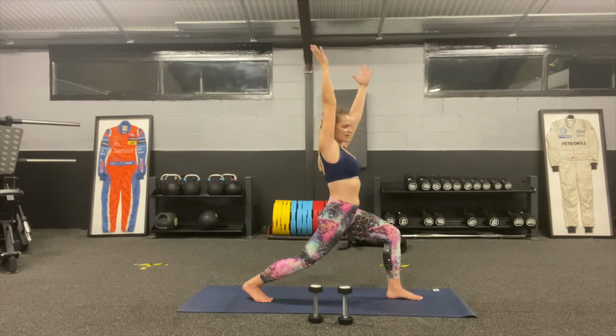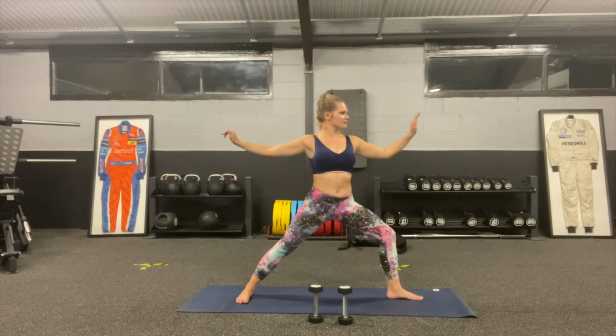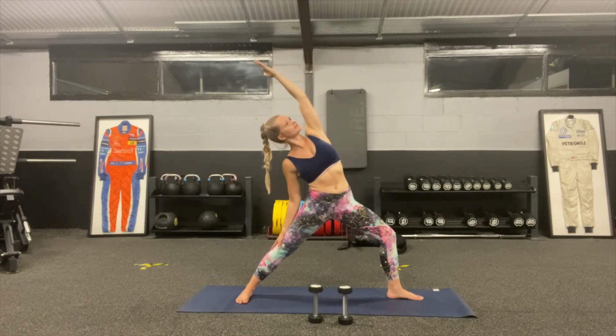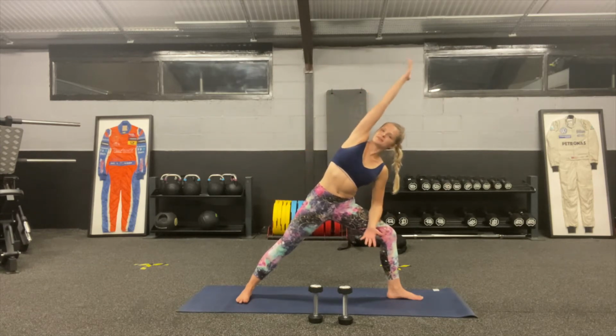Then you're going to open out the right foot and the right arm to that right side. Soft bend through that right, left leg even. Reach the fingertips away from the body. We're going to add a little bit more stretch. Right arm comes down, left arm comes over. Left arm comes down, right arm reaches over.